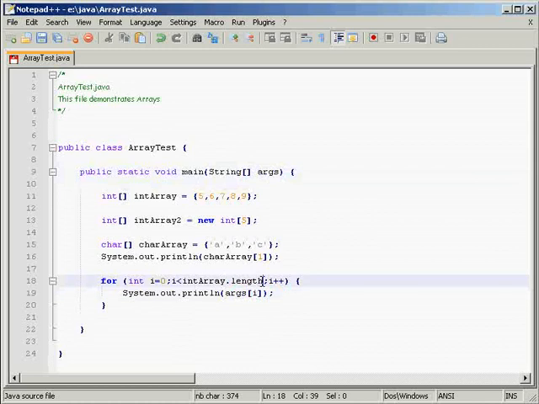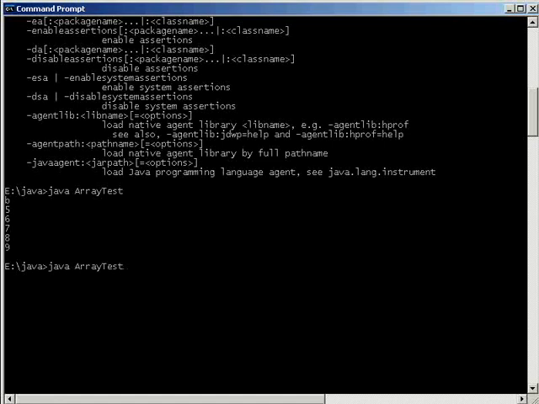Args. So we can go args.length here. We'll save that and compile it. Where is it? There it is. Notice that didn't really print out any arguments. This is different from if you've dealt with C or C++, the command line arguments that you get from C and C++ include the program name as the first element. In Java, that doesn't happen. The args array is only command line arguments.